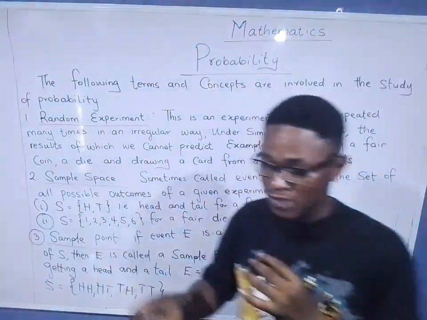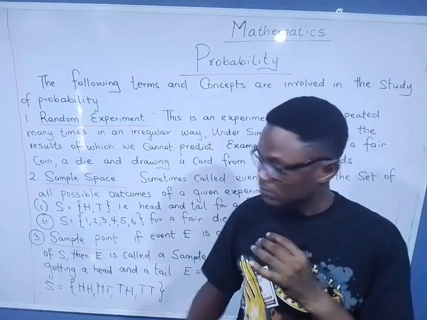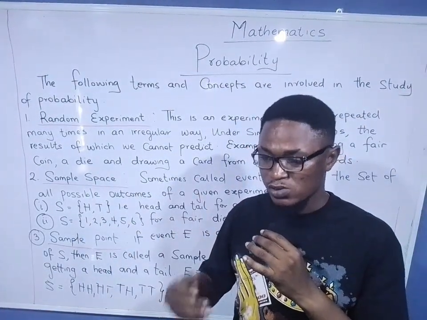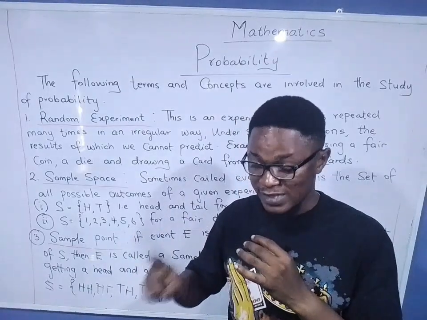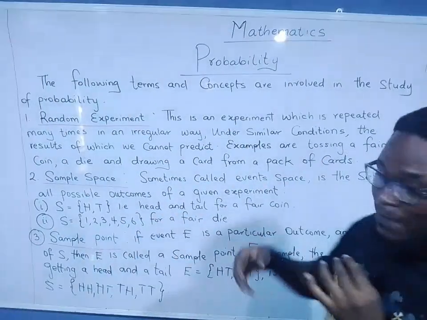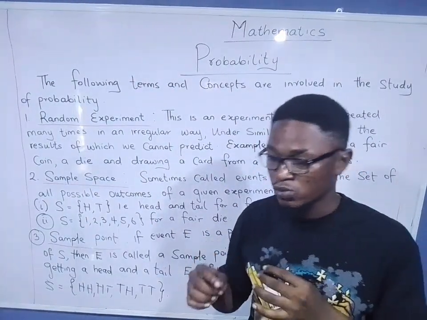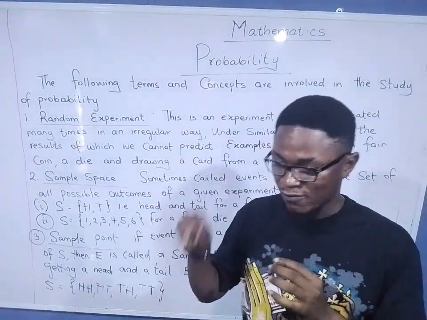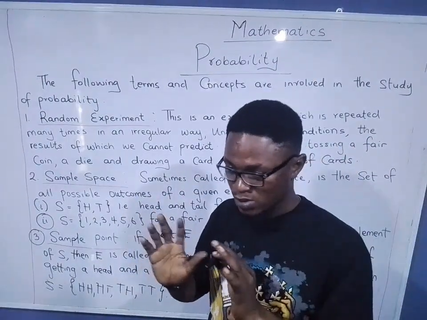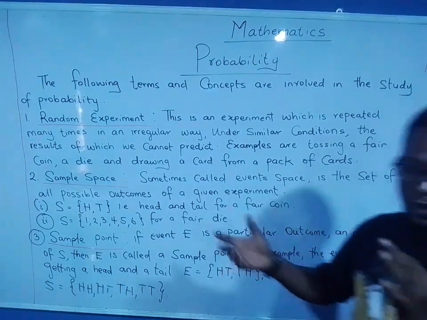Now, another experiment is a die. When they say a die, you know that thing you throw in Ludo? That dice. That's what they mean by a die, one of them. If they say 2 fair dice, that's the 2 of them. If they say a die, just one of them. Another is drawing a card from a pack of cards. Most of their questions require the American card, that one that has queen, ace, king, all those ones. All right, so those are the kind of experiments we are talking about.